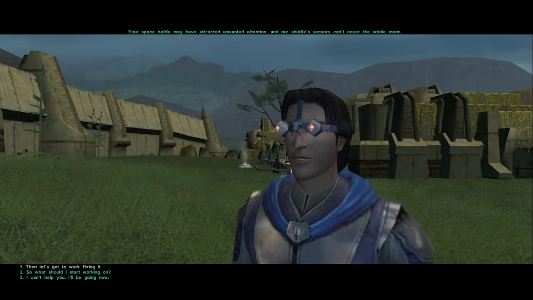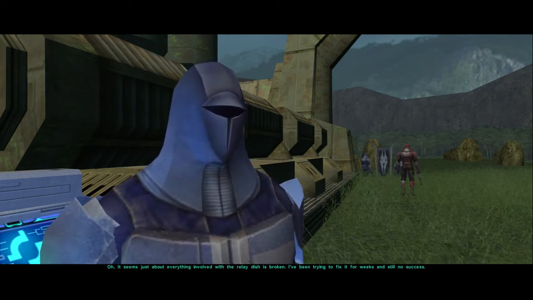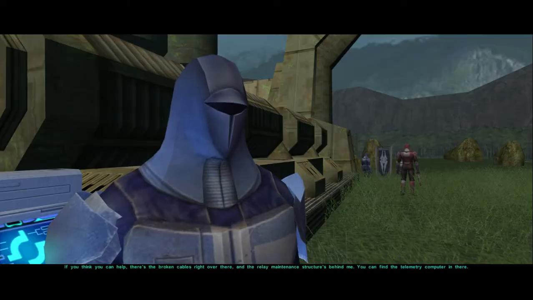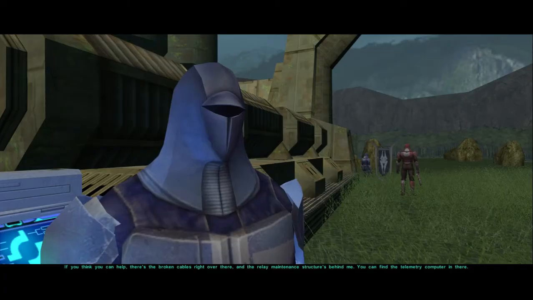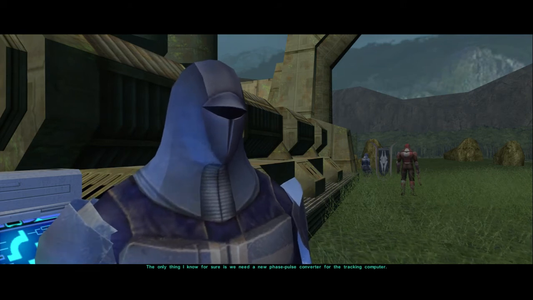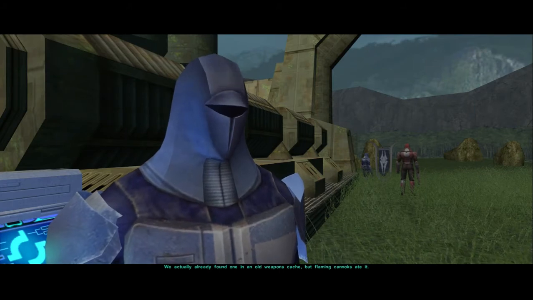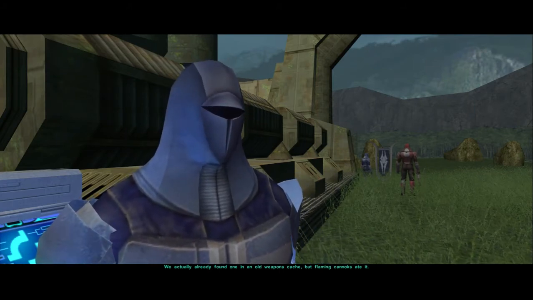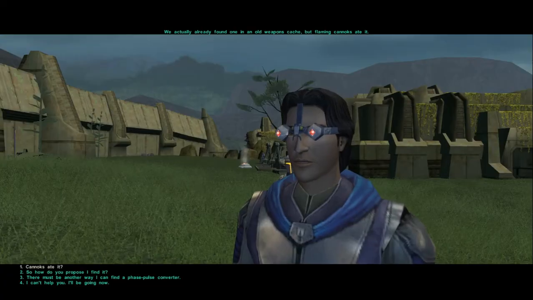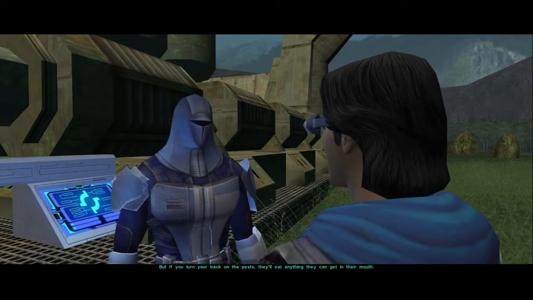Let's get to work fixing it. Seems just about everything involved with a relay dish is broken. I've been trying to fix it for weeks and still no success. If you think you can help, there's the broken cables right over there, and the relay maintenance structure's behind me. You can find the telemetry computer in there. The only thing I know for sure is we need a new phase pulse converter for the tracking computer. Where can I find a phase pulse converter? We actually already found one in an old weapons cache, but a Flaming Canox ate it. That's a problem with Canox. They'll leave you alone if you keep your distance. But if you turn your back on the pests, they'll eat anything they can get in their mouth.